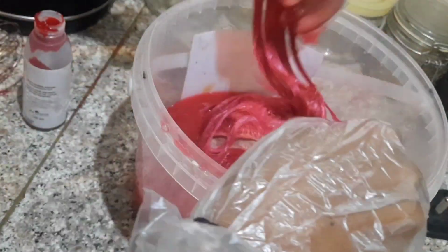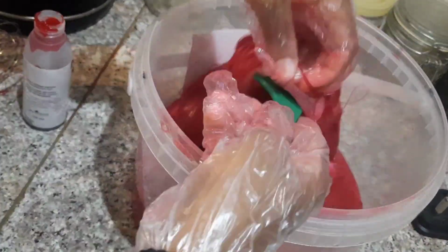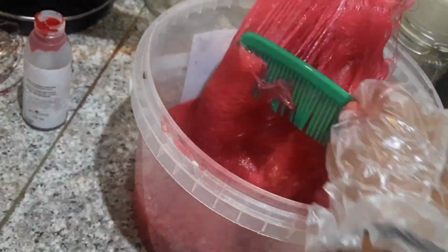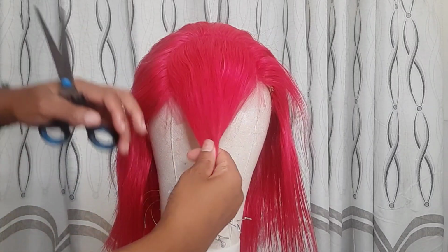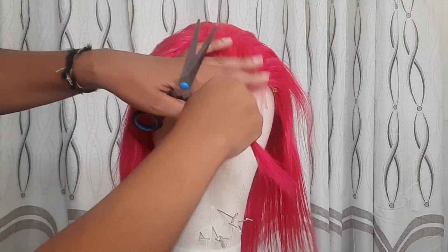So I did this for approximately 3 minutes. To ensure that the closure was not going to stain, I went on with the Got2b glue spray as well as Vaseline to protect the closure so it won't be stained. I did leave the hair overnight to dry, and then the following morning I went on with the hair dryer.